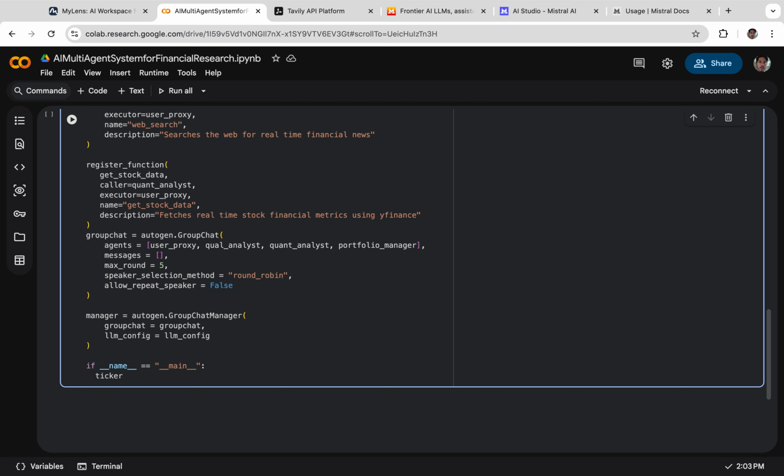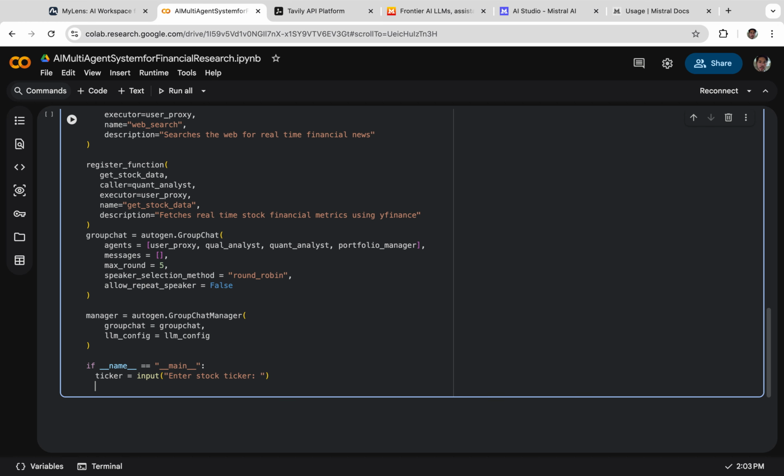I'm going to name it ticker, and to get user input, we're going to use the input function. Enter stock ticker. So in this case, the user will be able to enter any stock they want to research, for example, Tesla or Nike or Amazon.